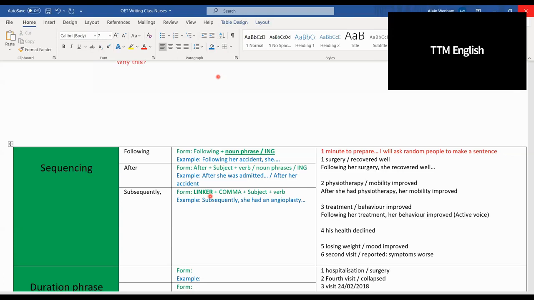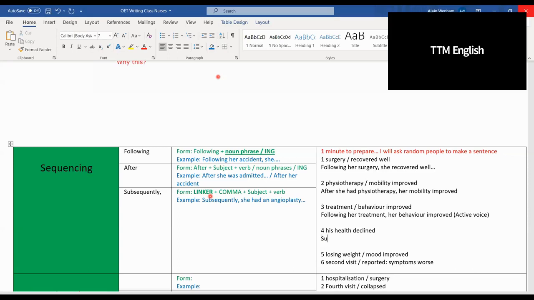Okay, his health declined. Now, I've only got one idea here. So, Anil, what would you say when you've only got the one? Anil? Hello. Yes, I'm here. His health declined? Subsequently. Easy, right? His health declined. Now, what about if I said, what's in this sentence? He visited our clinic, right? Uh-huh. When did he visit our clinic, Anil? On 19th November. So when did his health decline? Guys, when did the health of this patient decline? After 19th November. After, yeah. So maybe the 20th, maybe 21st, 22nd, something like that.